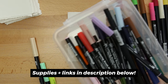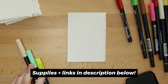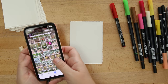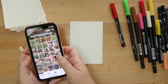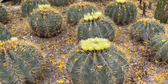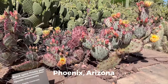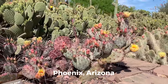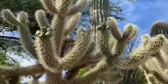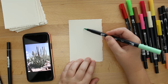I'm sketching with a combination of Koi watercolor pens and also Tombow pens. I'm hoping this watercolor paper isn't too rough for these because the nibs are like felt — it might get a little roughened up. I'm sketching some desert life because I live in the desert, Arizona, and right now in the spring things are blooming. It's right before it gets to 110 degrees and everything dies, so everything is really pretty right now and it makes me want to sketch it.